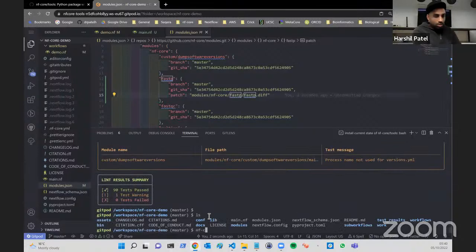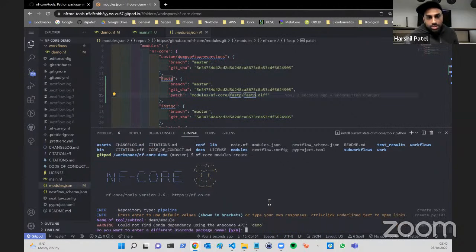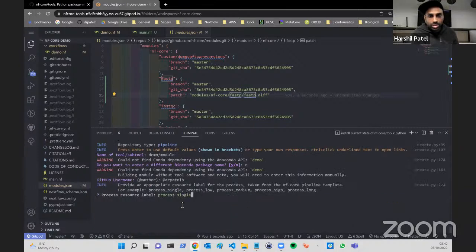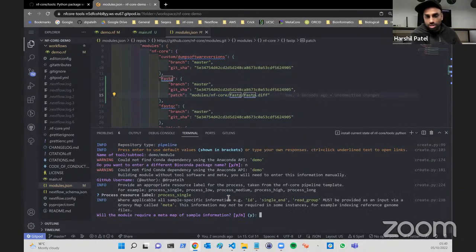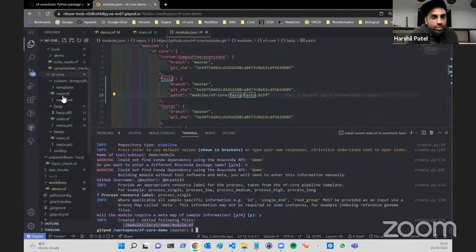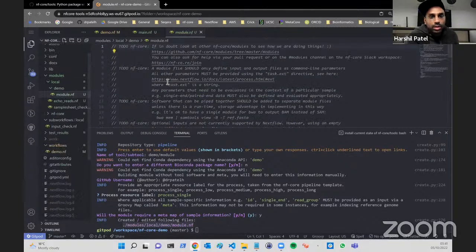We can create a module. So if we go to nf-core modules create, because we're running this in a pipeline repository, what we get is prompted to add a module. Say we don't want to apply on the package. I think the GitHub API is broken at the moment anyway, so I won't even bother trying to do that in a demo. And then it just prompts you for other information that you can add. We want to use a meta map. And that's it. And so what you can see here is that that demo module has been created for you in this local folder here directly.